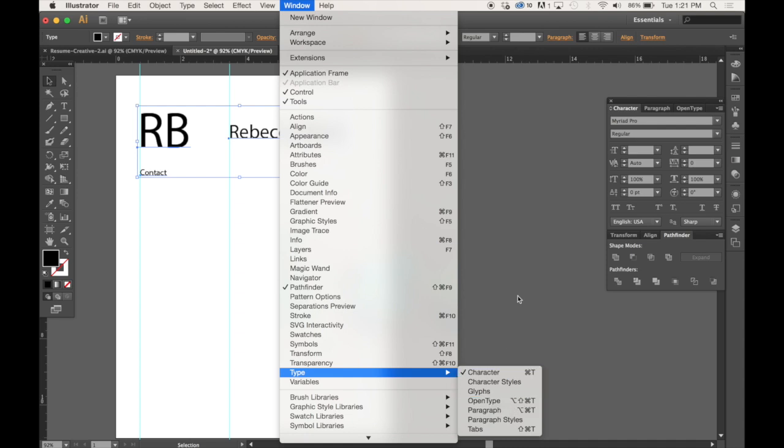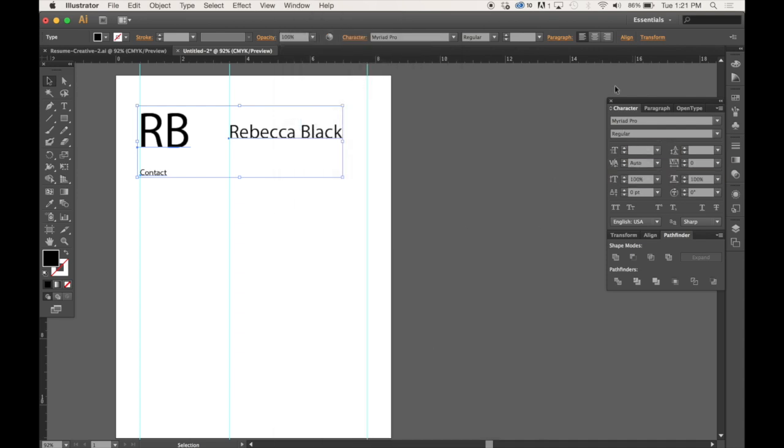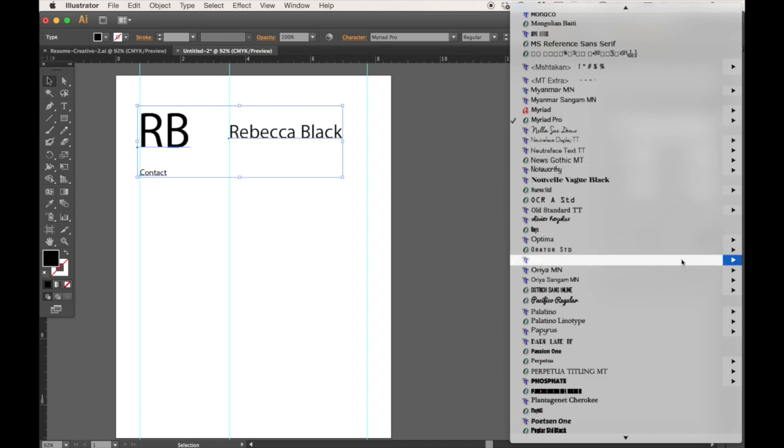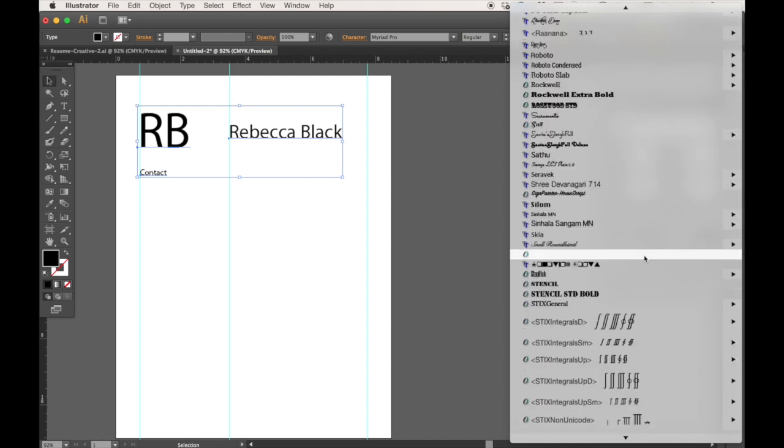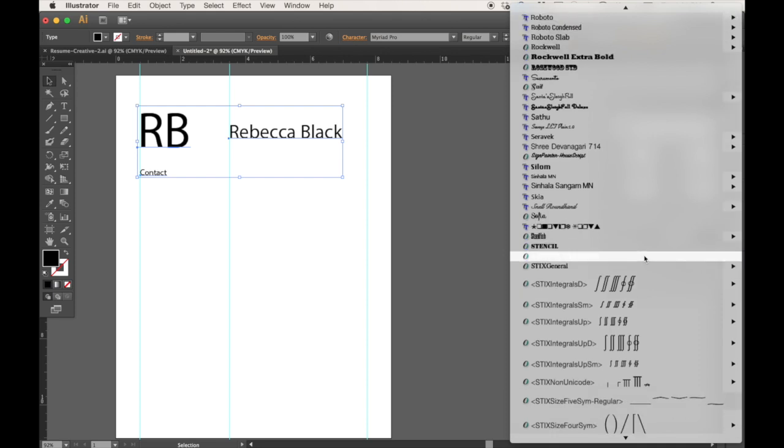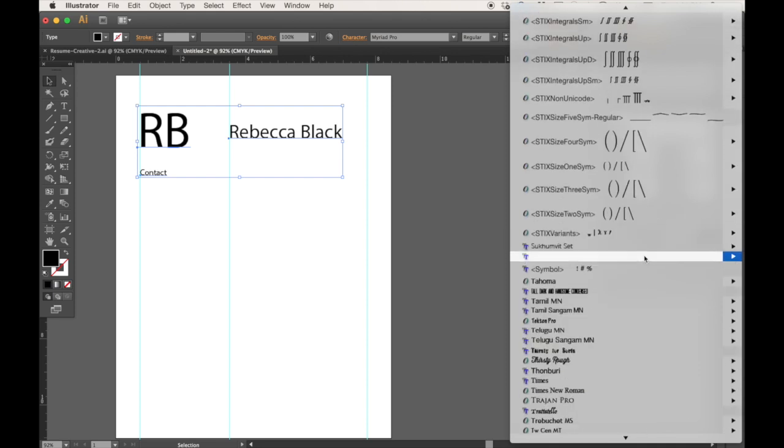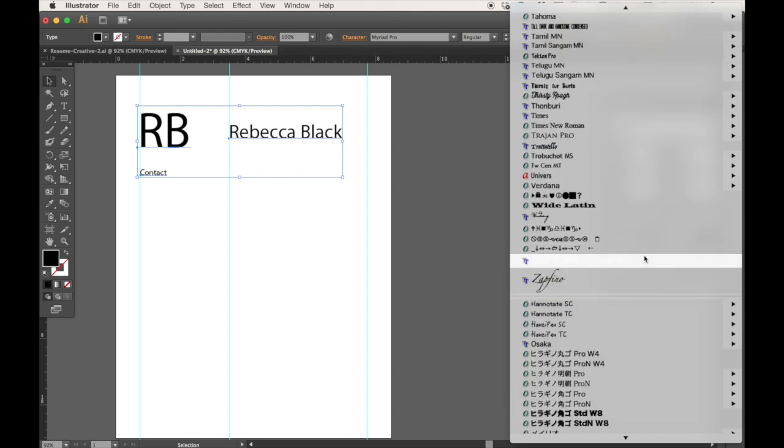You can just click character. That's what we'll mostly be using, and this box should pop up. So I'm going to click that drop down, and this way you can kind of see what the fonts look like, which is helpful, and it's just easier access than the top bar, I think. But if you're more comfortable, you can still use the top bar up here.